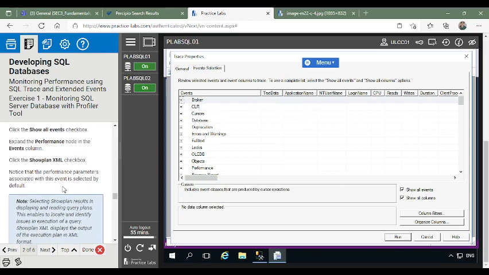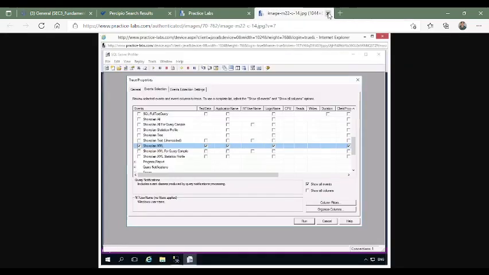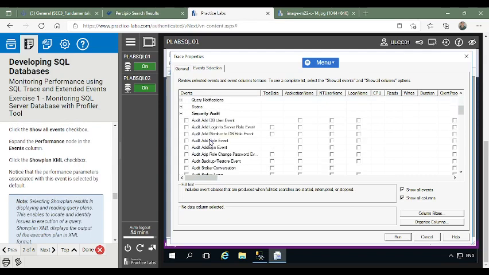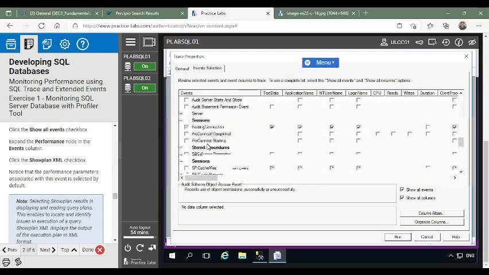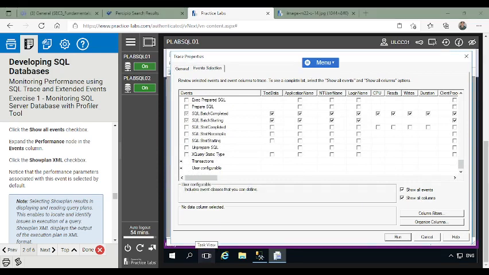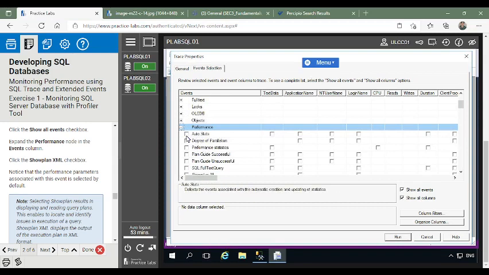Ayan, na-expand na natin yung performance.